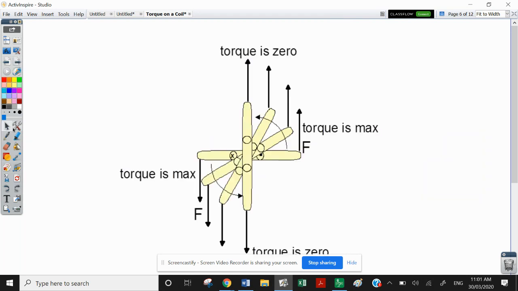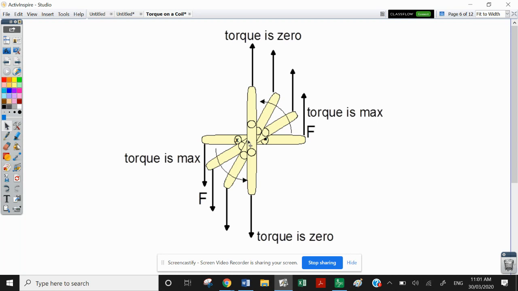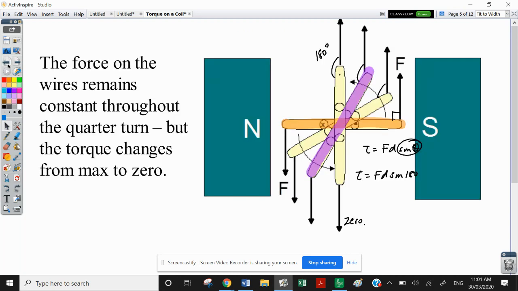So torque, just move that up slightly. The torque is maximum when the plane of the coil is running with the field. And the torque reduces to 0 when the coil becomes vertical within the field. The torque is max in the horizontal position. So going back here, there we saw the torque is maximum because the angle between the force and the actual displacement from the center of the turn outward is at 90 degrees, and it becomes 180 at the top.